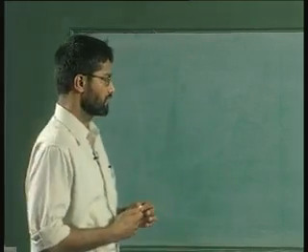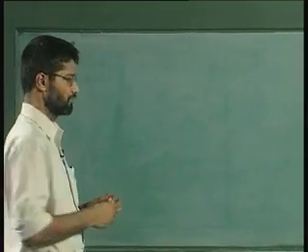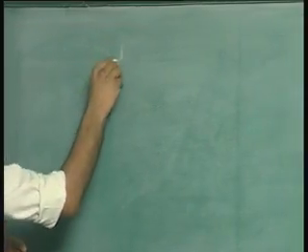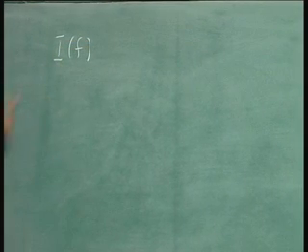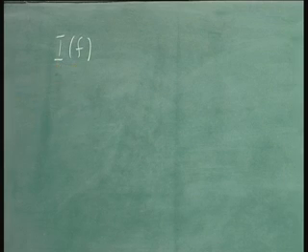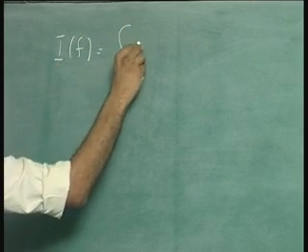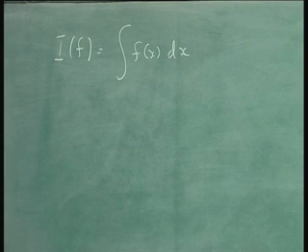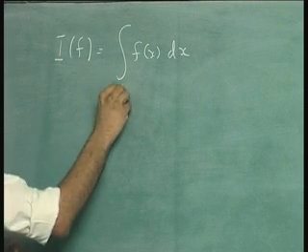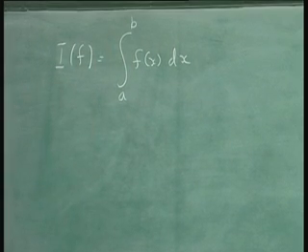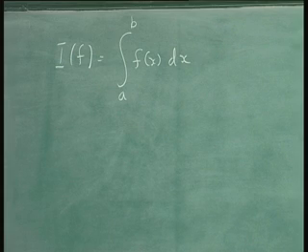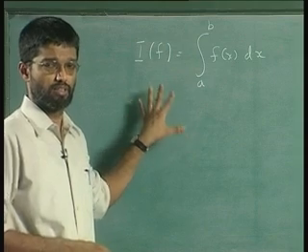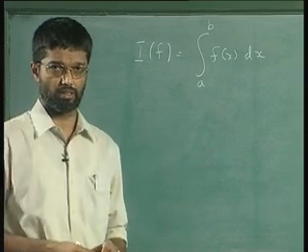So, as you know, we can write the formula for an integral in this form. We represent it by a simple I, and we say I of a function f. This notation would mean the integral of a function f, let us say of one variable, f of x dx. We limit our discussion here to an integral of one variable, within some limits a and b. Now, the thing we will be discussing is how to compute this integral using numerical methods.